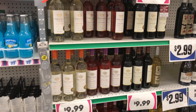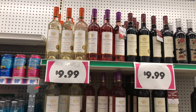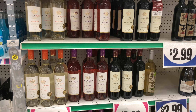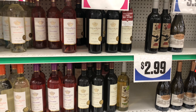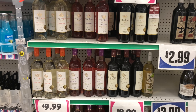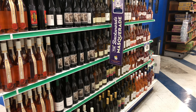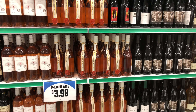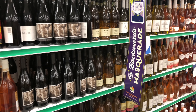Y'all, they have started to sell Stella Rosa in the 99 cent only, and they have it here for $9.99 — you cannot beat that. They have Stella Peach, Stella Berry, Stella Rosa. I always thought that the 99 cent only store was actually a good place to find wine, because I always get my wine here, and everything that I have ever purchased here has been really good. This is a good way to get some good wines on a budget.